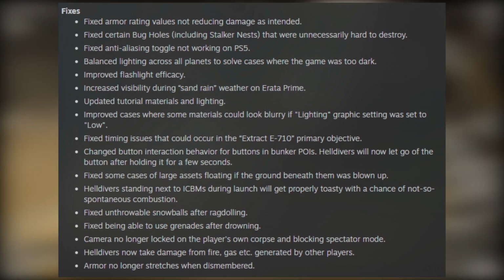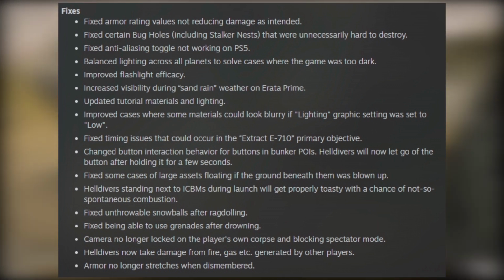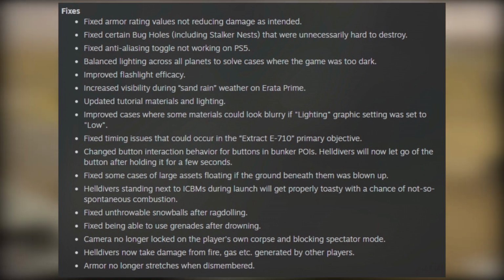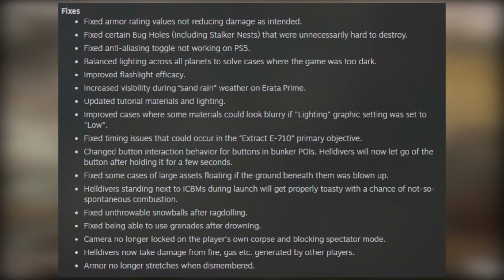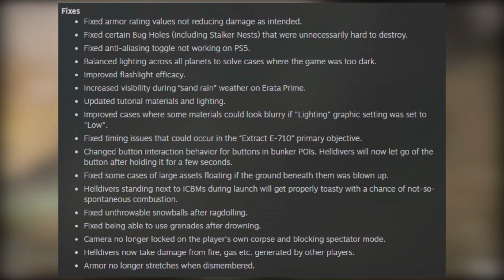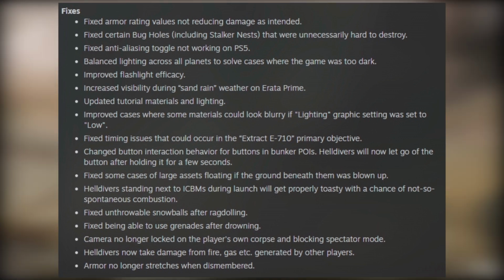Helldivers standing next to ICBMs during the launch will now get properly toasty, with a chance of not so spontaneous combustion. Fixed unthrowable snowballs after ragdolling. Fixed being able to use grenades after drowning. Camera no longer locked onto the player's own corpse and blocked spectator mode. Helldivers now take damage from fire and gas generated by other players. And armor no longer stretches when dismembered.